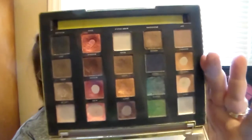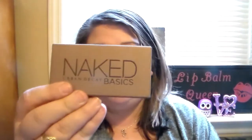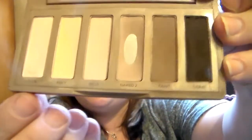So that completes my update. I tried to do it really quick this time because last time it just dragged out, and I wanted to make sure that I let you guys know how far I've come on my products. I am super proud of my palette. I'm really getting some use out of this, and I really love this palette so much. I'm really excited to add in my Naked Basics in here, because where I'm starting to run out of my lighter colors, I can always use these to blend. I'm just a huge fan of this palette, so I'm definitely going to add this one in with my awesome Urban Decay Vice palette.